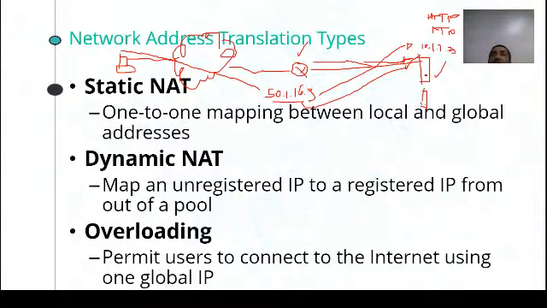Another one is, let's say, SSH. It will also end up on that server, because you have a static mapping from 50.1.16.3 to 10.1.1.3. Of course, the disadvantage you have there is that all of your requests will only go to that one server. That is one disadvantage of this.